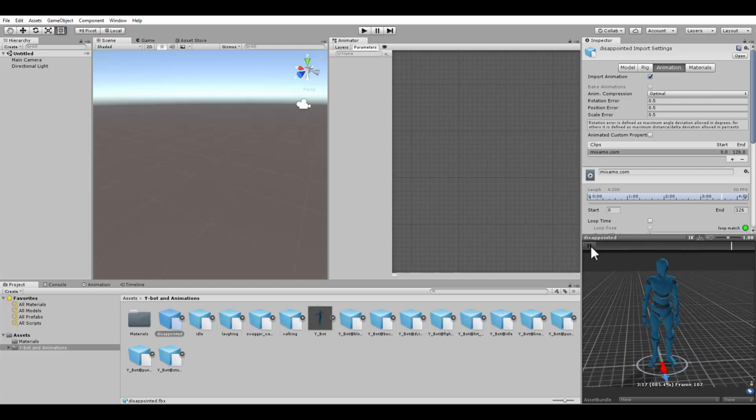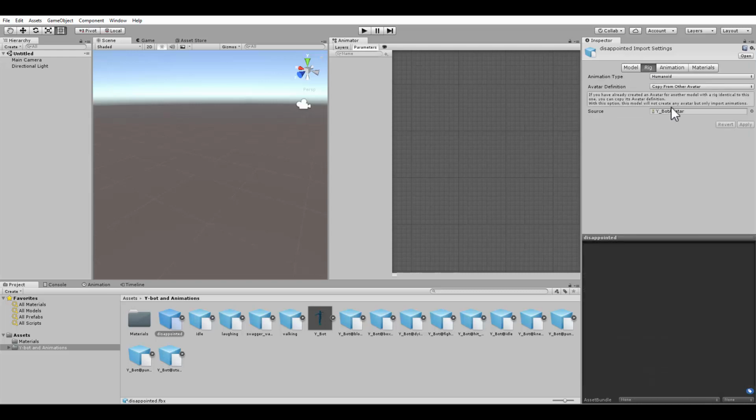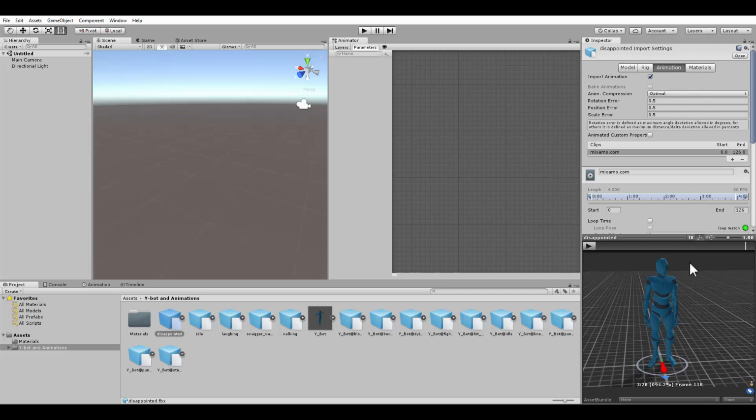What's happened is, using the same avatar, the same humanoid setup, Unity is now processing the animation keyframes so that it will work universally with any character, so long as that character is set up as a humanoid. This has limitations with props and things, but for the most part, if you just need to get basic characters in and basic character animation in, humanoid is the way to go.